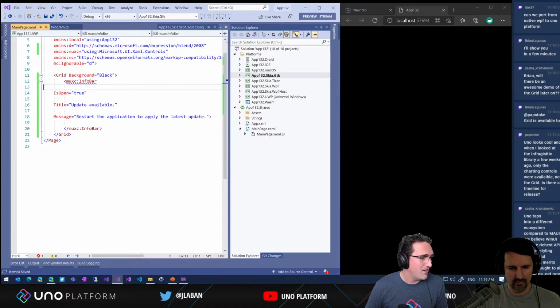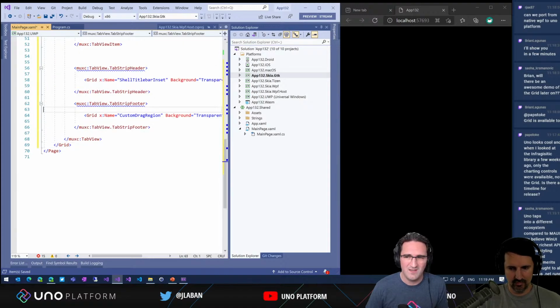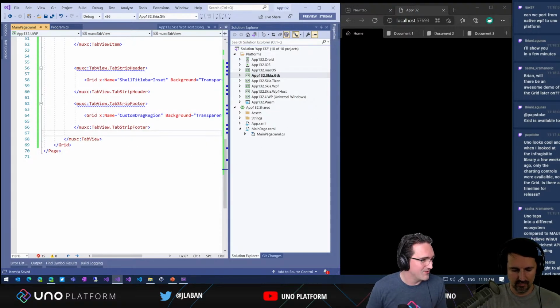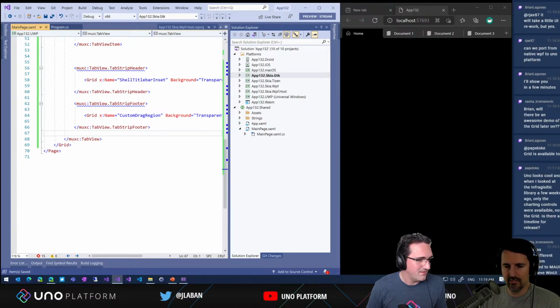Another one that was added is the tab view. The tab view control is another one that most desktop applications need. And there it is. You can basically add tabs, and you probably recognize that control. It's the one that's provided by the Windows Terminal, so it's the same control running there in your application. It's running here in the web, and that's one of the interesting controls that were available. So that's pretty much the type of controls that we get access to.